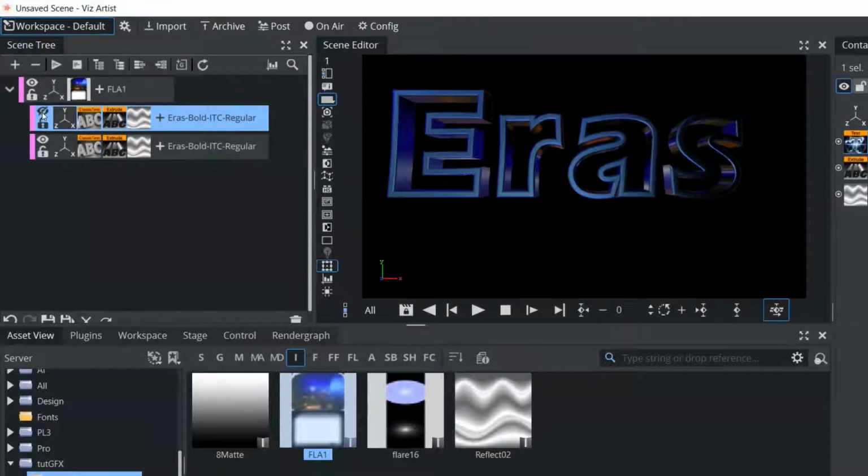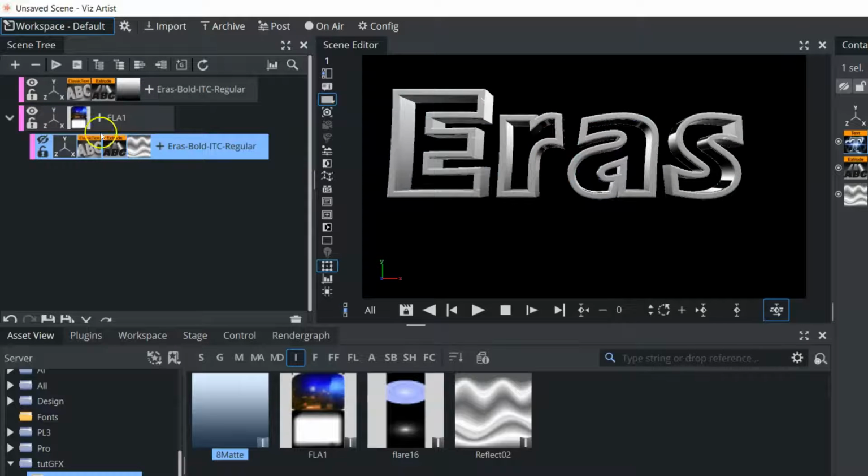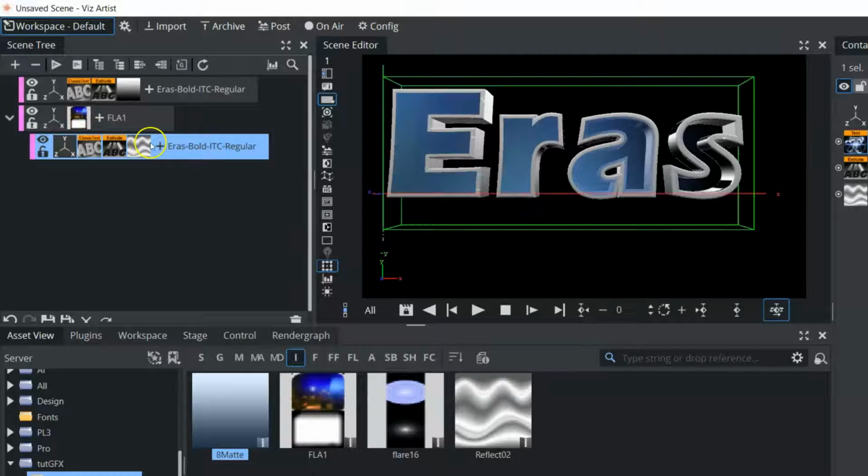And if we hide that font for a second, you can see that we now have an outline font. And if I wanted to change the image on that, I could swap that image out, and if I wanted to slide it outside of that container so that it doesn't take on that inheritable image, I can do that as well. So if we turn that back on, you can see that we have an outline font here with our base font filling in that outline.